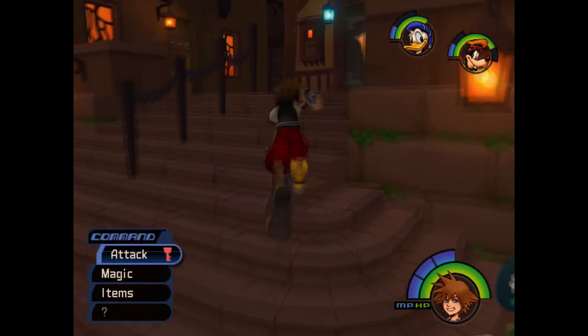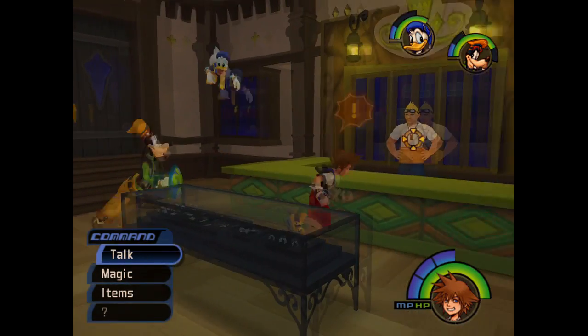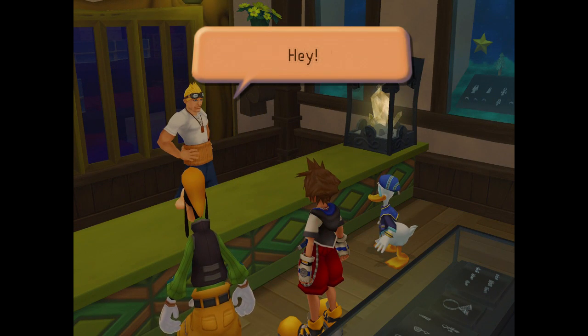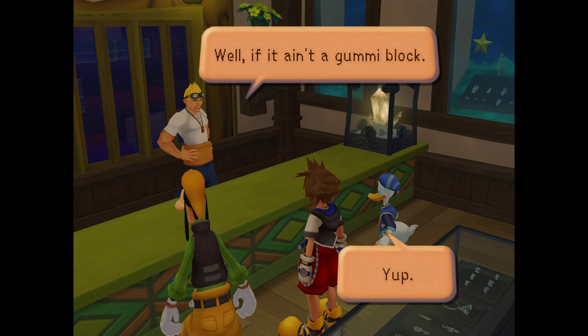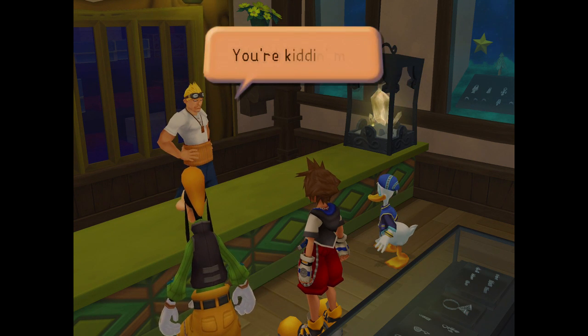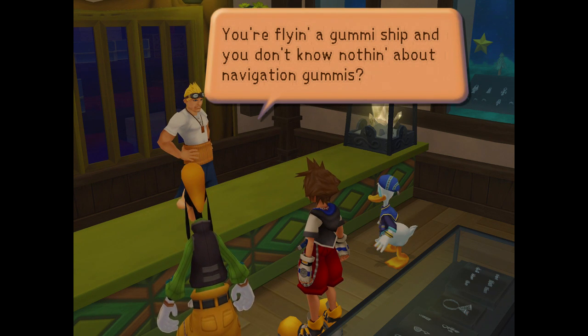Oh, yeah, really. Alright. This is Sid, right? Yeah. Alright, Sid. Tell me things. Sing me the song of my people. Hey! You have to sing the song of your people. Well, if it ain't a gummy block, we have millions of them. What's this one for? You're kidding me! You're flying a gummy ship and you don't know nothing about navigation gummies?